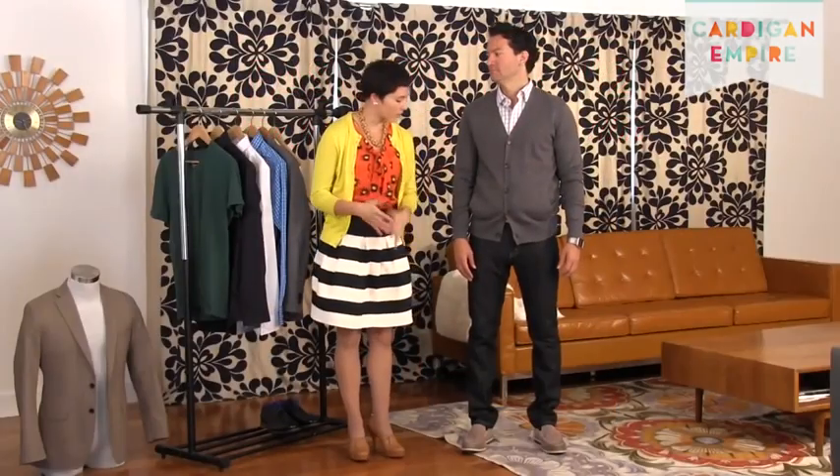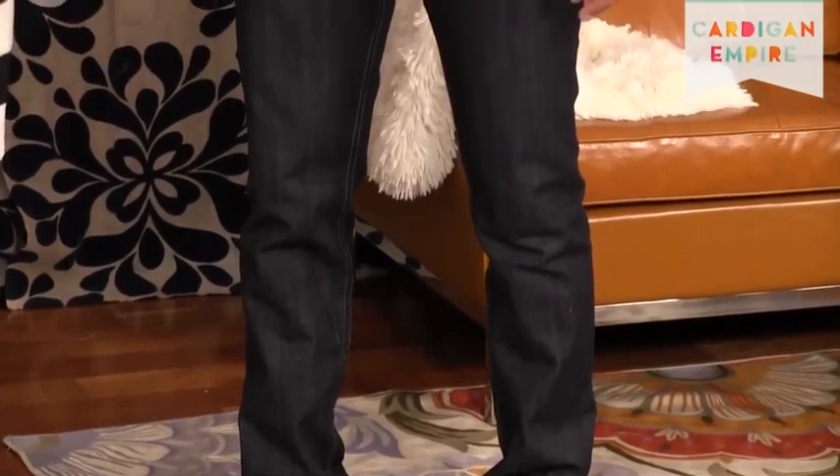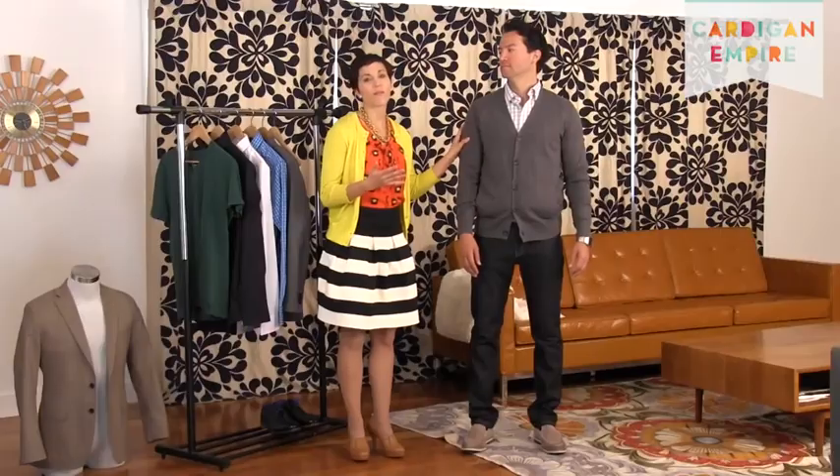In this ensemble we have Gabe polished to perfection for a casual environment. The dark jeans have a nice classic wash but they're slim, straight, modern, and fitted. The inseam isn't dragging on the ground, it's appropriately sized, and we have a completer piece. Blazers and sweaters add an appropriate level of professionalism to even a casual environment.